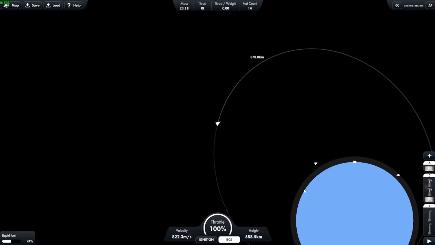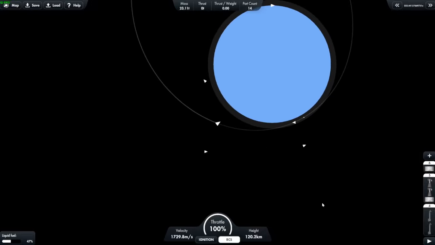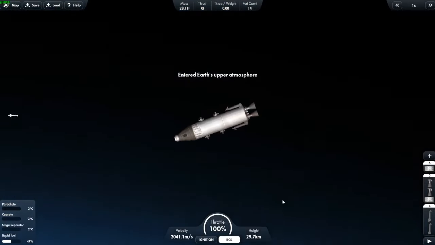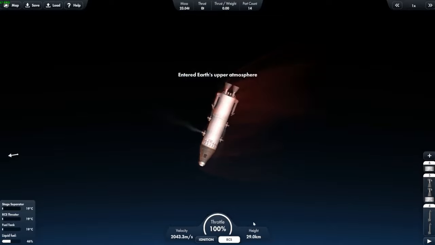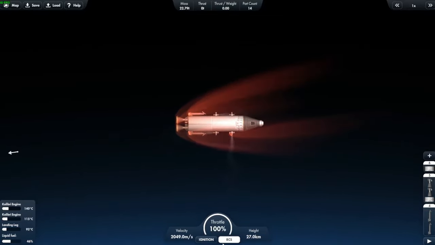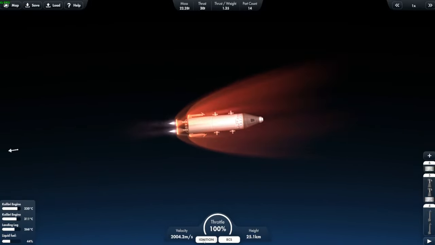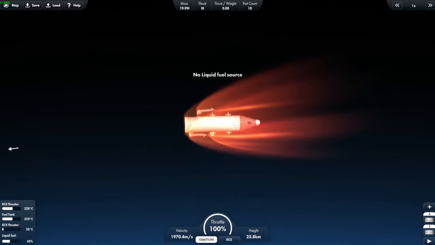Well, if you time warp into the atmosphere, it will stop time warping immediately when you hit the atmosphere. Maybe I can slow down. Maybe the engines can take, like, all the heat. Or not. Slow down. Oh no! It's gonna burn up! Uh-oh. A liquid fuel source? Come on.